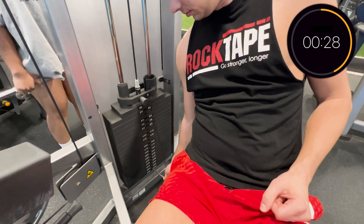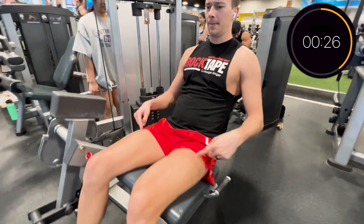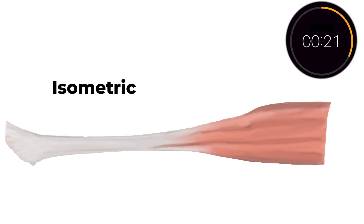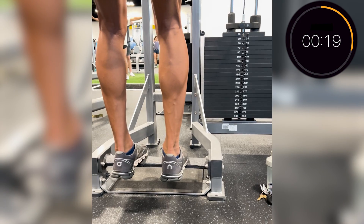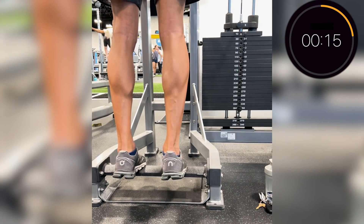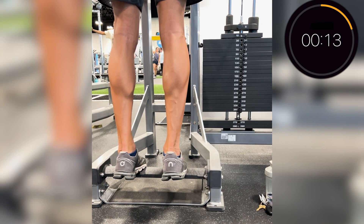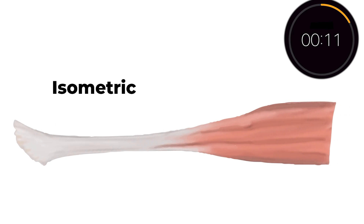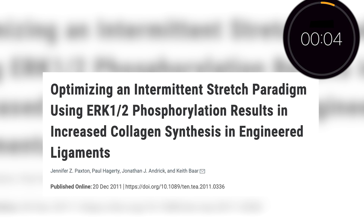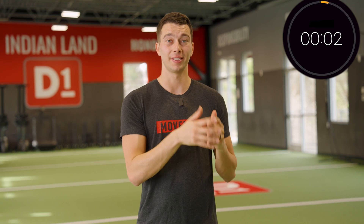The second type of exercise is an isometric exercise or something that's very slow and controlled. With this type of exercise, where we're just contracting our muscle and holding a position or moving really slowly, what we get is actually shortening of the muscle and lengthening of the tendon. With that slow tendon lengthening and a strong muscle contraction, we get viscoelastic creep, and that stimulates collagen synthesis and tendon growth. This is the key for building strong tendons.